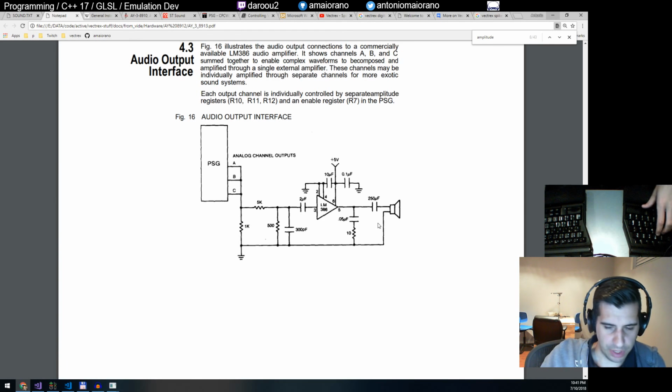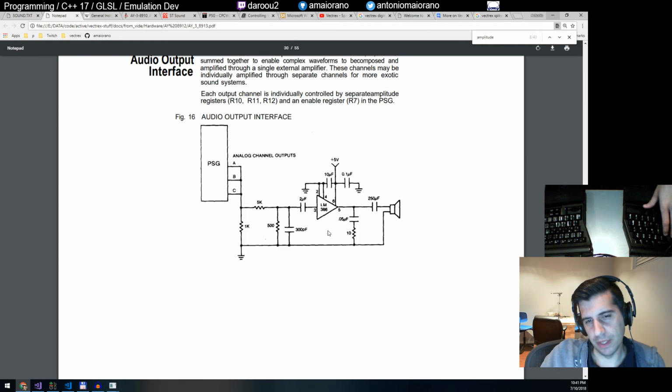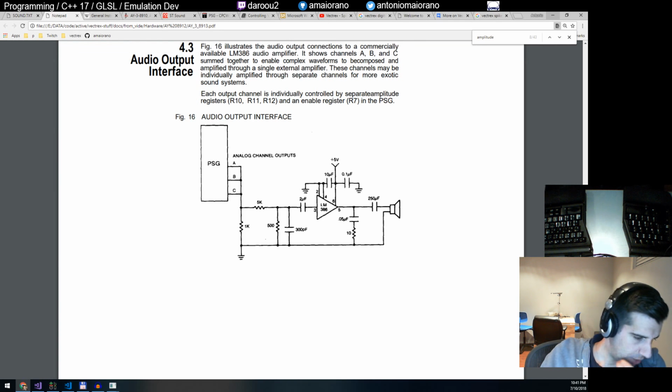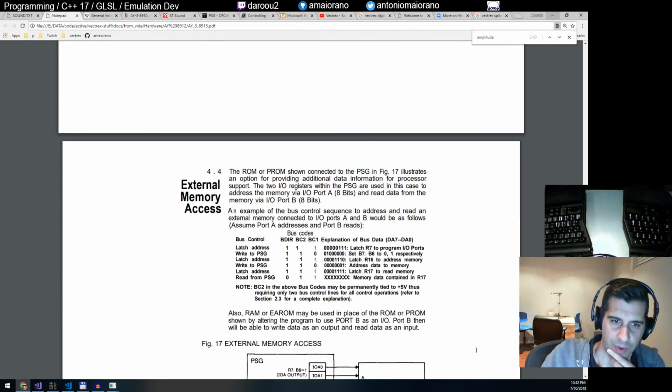Okay, I wonder if what's being done is it outputs to the registers for tone and all that, and then rather than those actually going to the chip, they just get stored somewhere and read back.